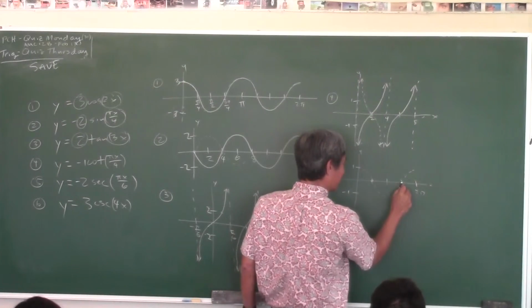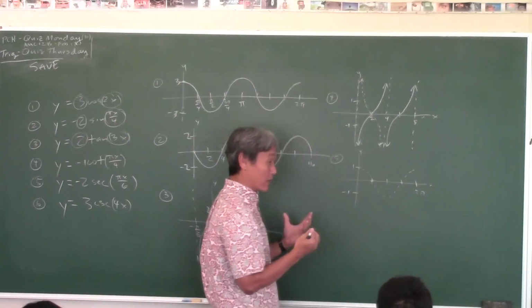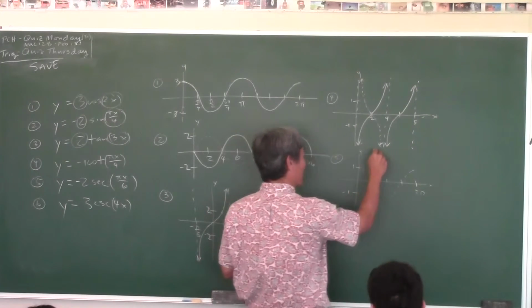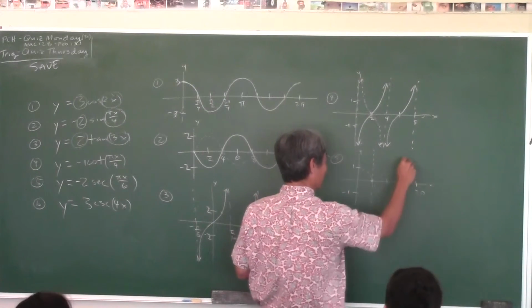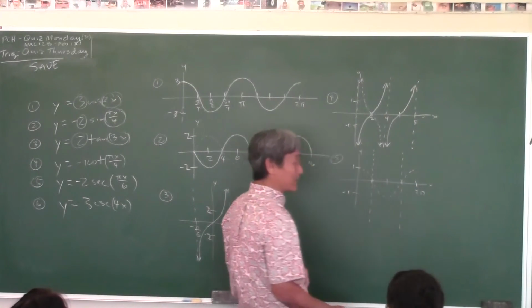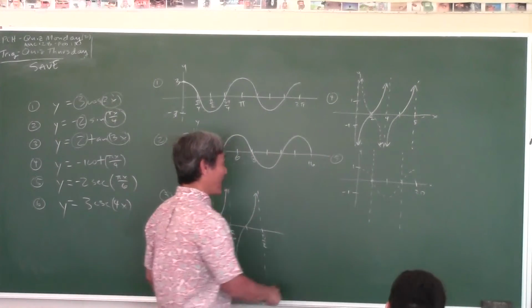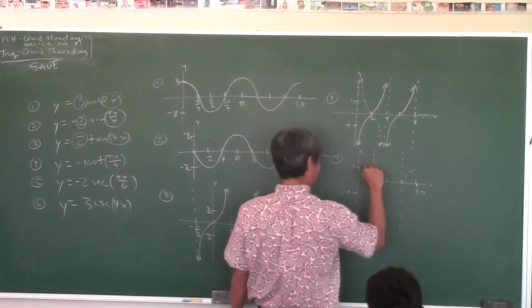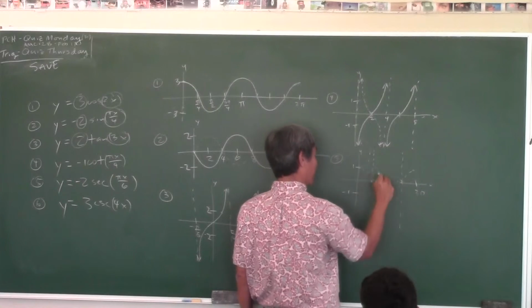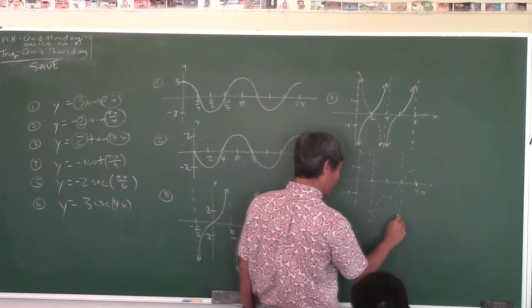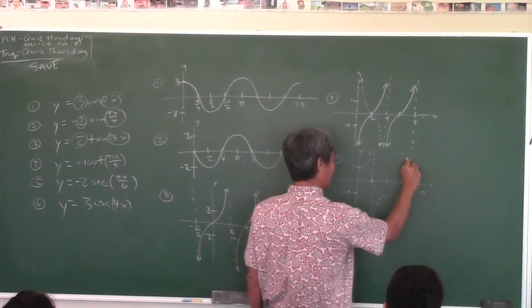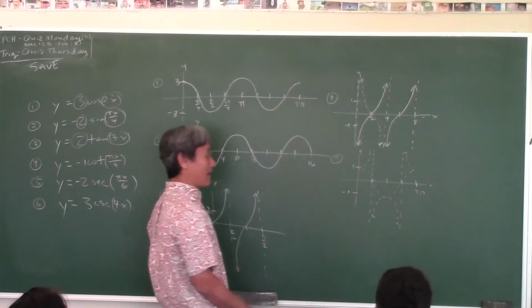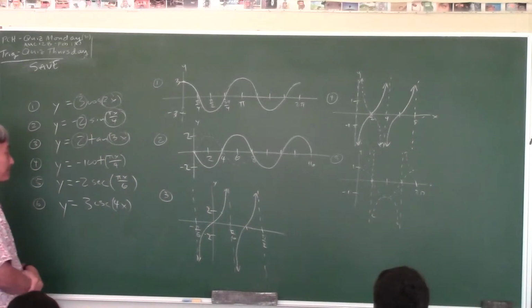Okay, so whenever the graph touches the x-axis, in other words, whenever the y-coordinate is 0, there will be a vertical asymptote. Because the reciprocal of 0 is undefined. And then, if the graph is humping down, you hump up. And if it's humping up, you hump down. Right? So that's what the graph of one period of secant looks like.